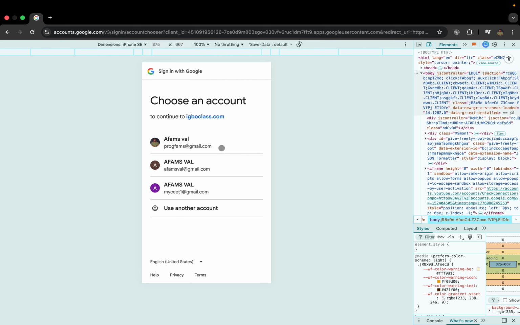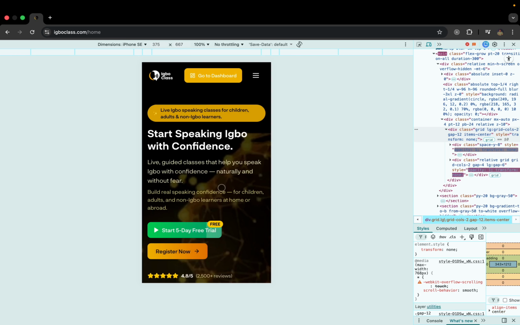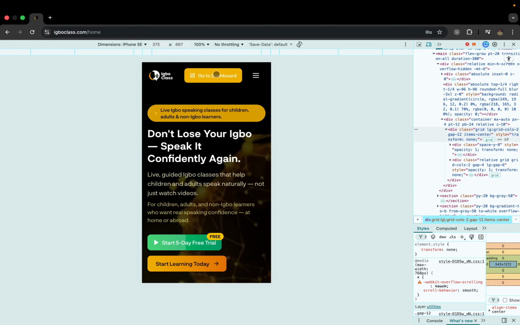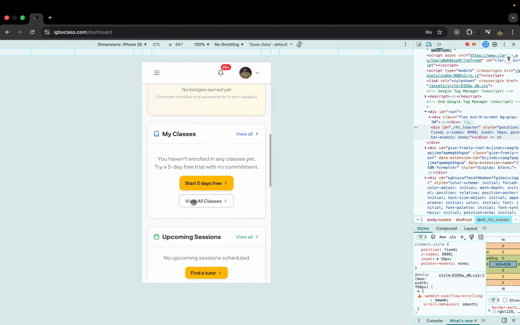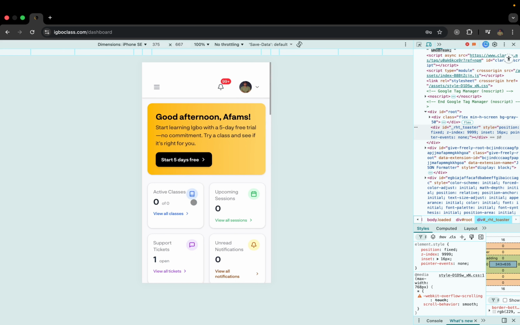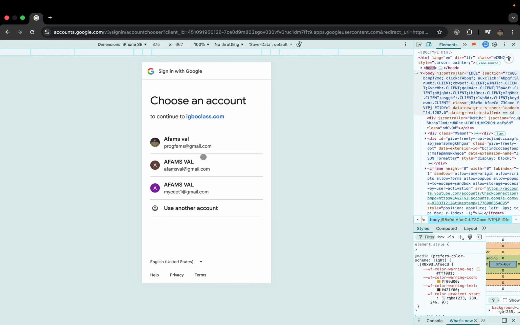Since I'm logged in on my Google, I can click on any of them. I click on the first one, and it's going to load. Once it loads, I'm now logged in because I'm seeing go to dashboard. Initially, I don't have this go to dashboard in this place, and if I click on go to dashboard, you notice that I'm back to dashboard. If I scroll down, I can start seeing things on my page. So let me click on login with afansba@gmail.com.